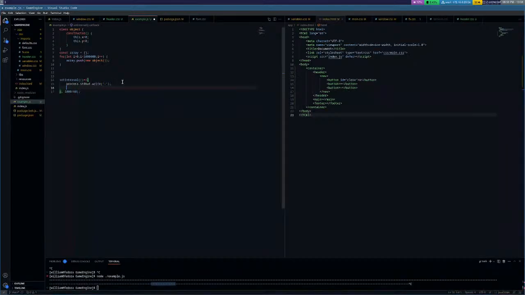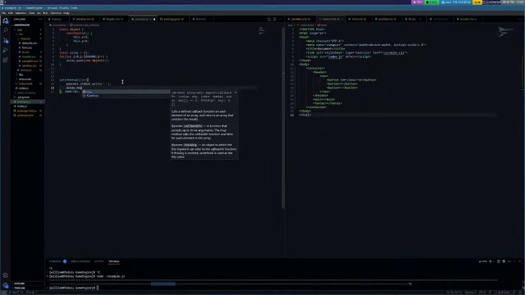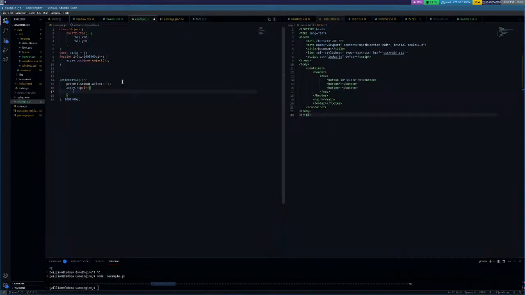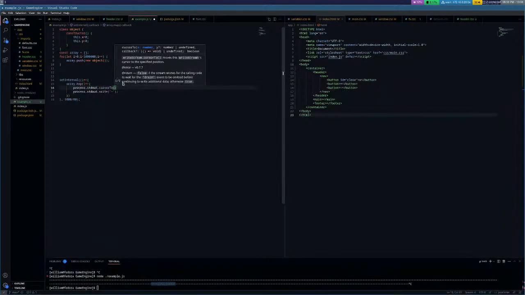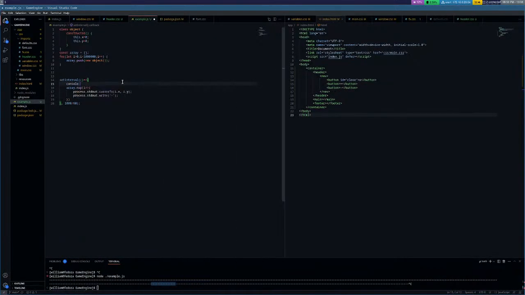Anyway, so if we want to iterate through all of these, we'll say array.map item or whatever. Process.stdout.cursorTo, and then we'll say i.x, i.y. So console.clear.